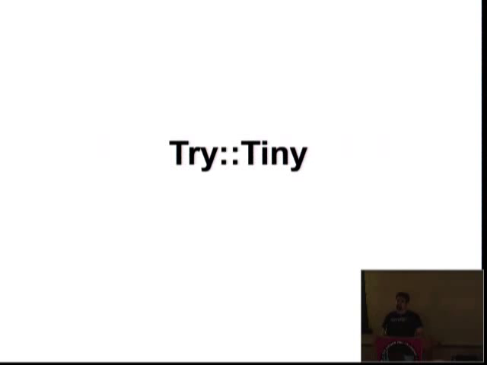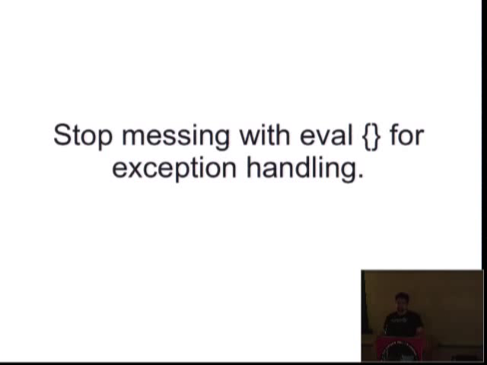So anyway, if you need exception handling, this probably should have gone in a different section of this talk, but I do use it when I have certain types of scripts and I want try and catch functionality. There's also the venerable Try::Catch module, which has some very nice extra functionality, but it's very, very heavyweight. You're loading a lot of code in, and it's got a ton of dependencies. Try::Tiny is very minimal and does the job and keeps you from having to use eval for exception handling.